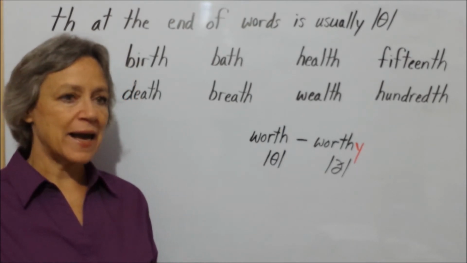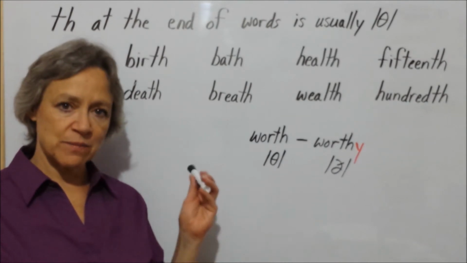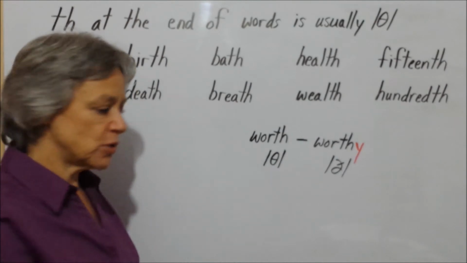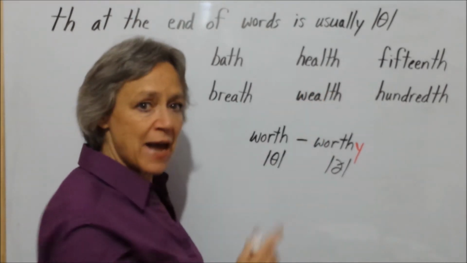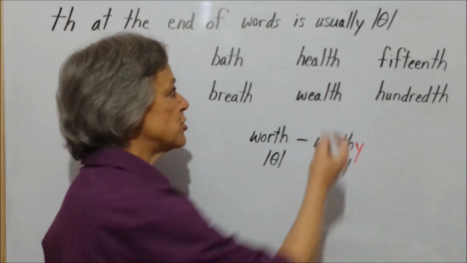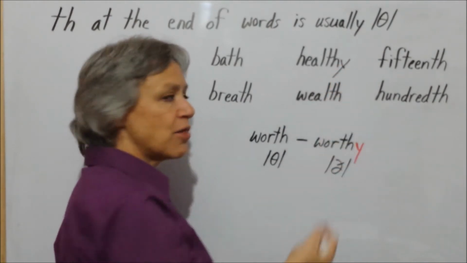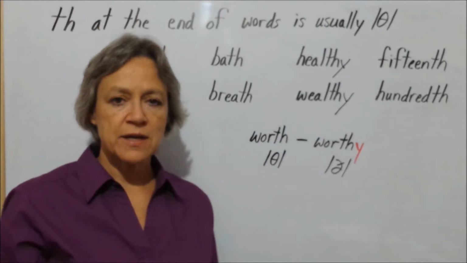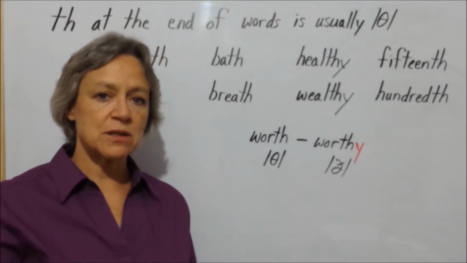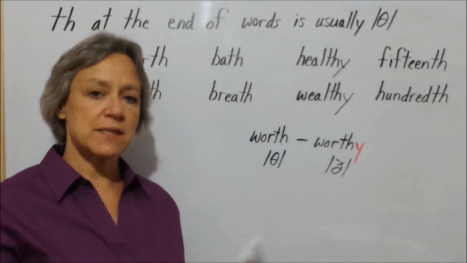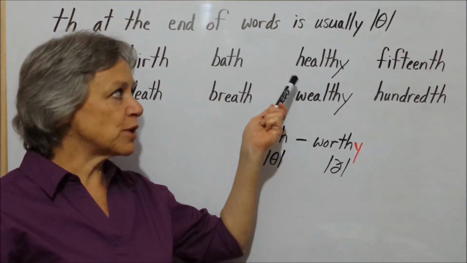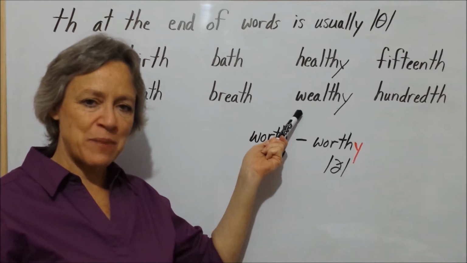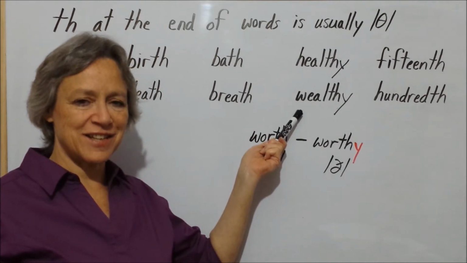Also, when I add the letter Y to some of these words, for example, I can add the letter Y to the word health. Health is a noun. When I add a Y, it becomes an adjective. Healthy, or I'll do it to wealth. Wealthy, the TH is still the voiceless TH sound. It has the same sound. So this is pronounced healthy, and this is wealthy. The TH remains the voiceless TH sound.